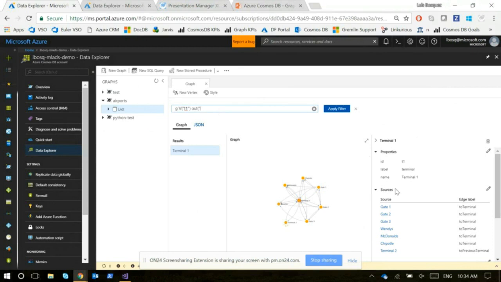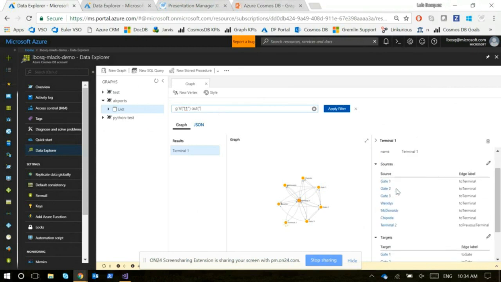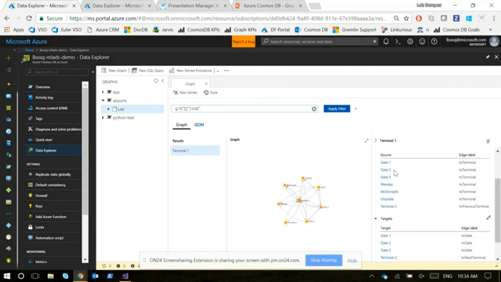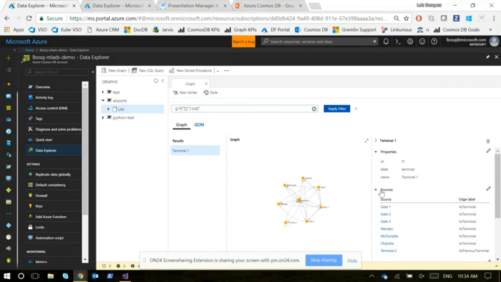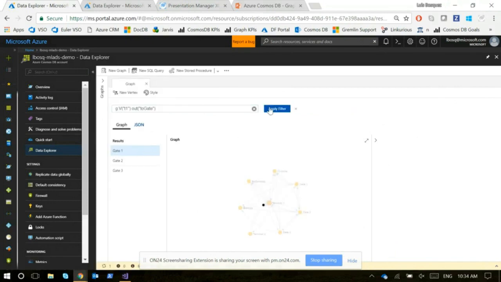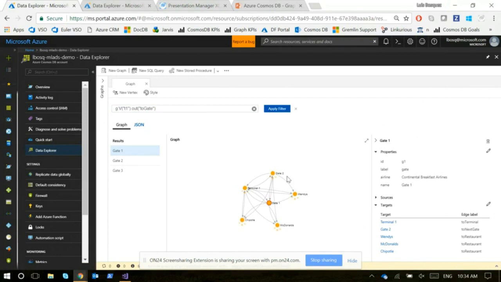You can explore the edges here as well. Once we select terminal one, you can see that it has relationships that target other objects. And the target to gate will get you to either one of the gates. So if you wanted to get from terminal one to gate one, you use the to gate out relationship. And this will return all the gates that you can get to from the terminal.